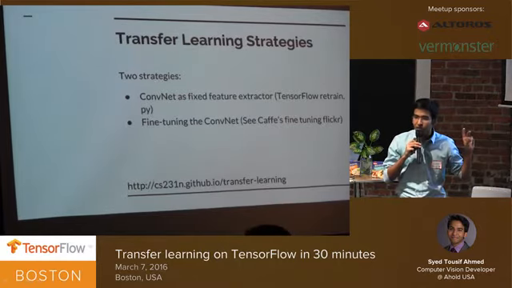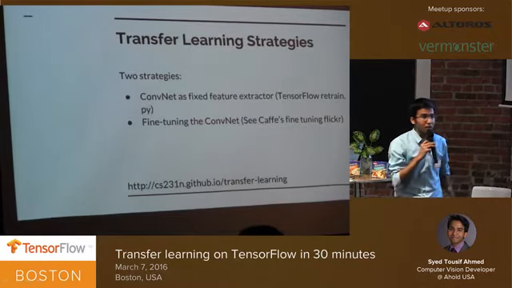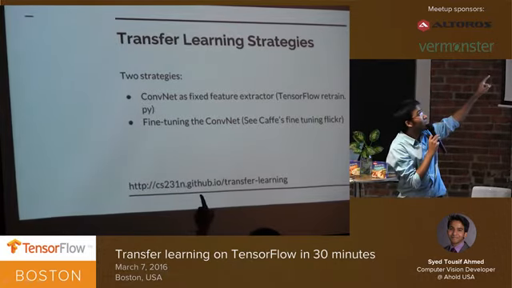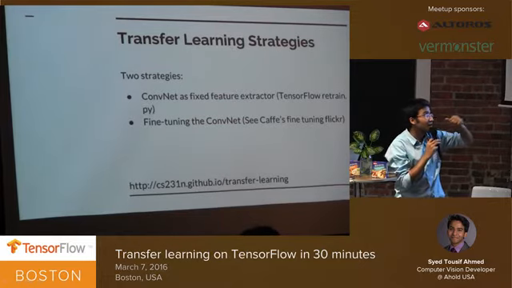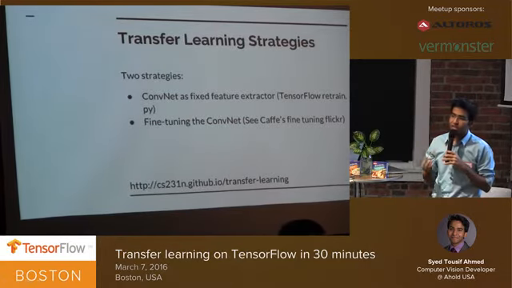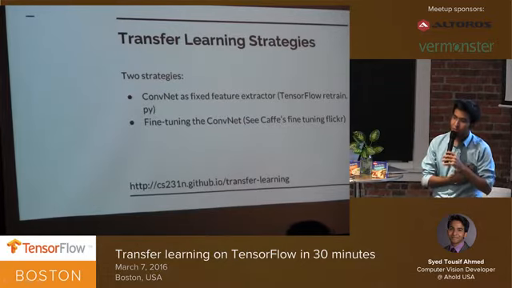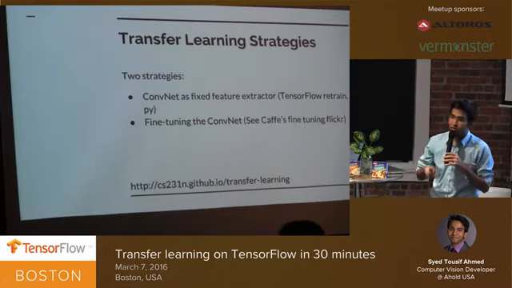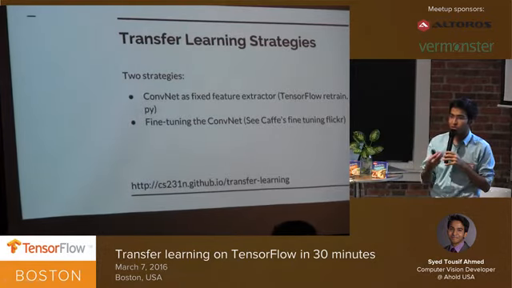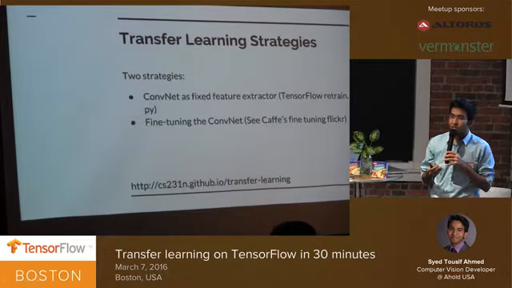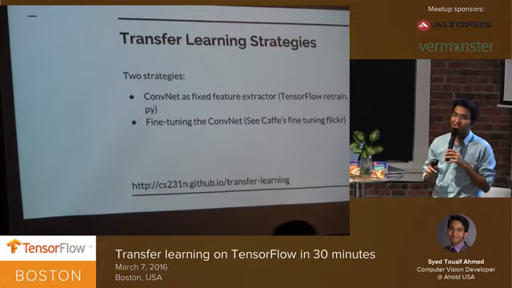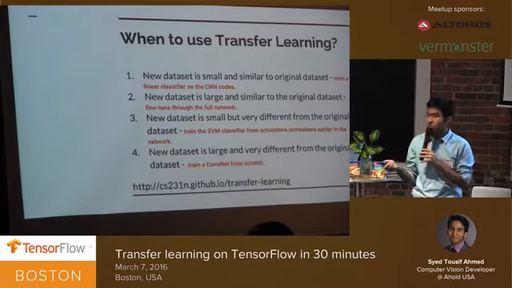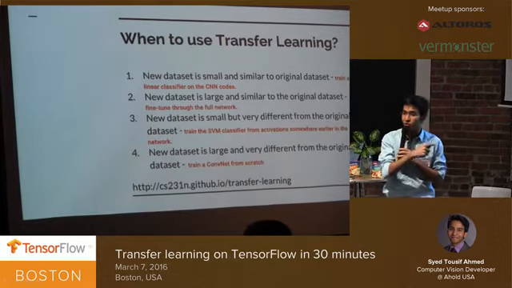But there are some pros and cons of both. They do the same stuff, don't get me wrong. The pro of the first method is that it's very fast. You can do it in as little as 30 minutes on CPU. The second one would take a whole retraining time, more than the first one. The first one is not as accurate, as you saw in the demo, but the second one would be more accurate to your needs. So this takes me to this slide, which explains more about fine-tuning.